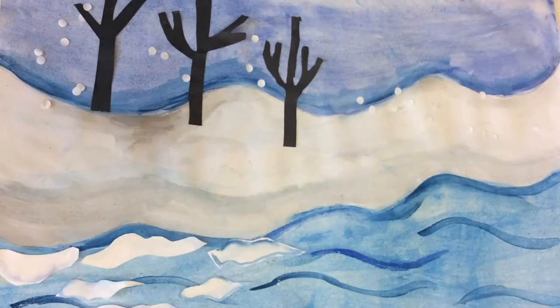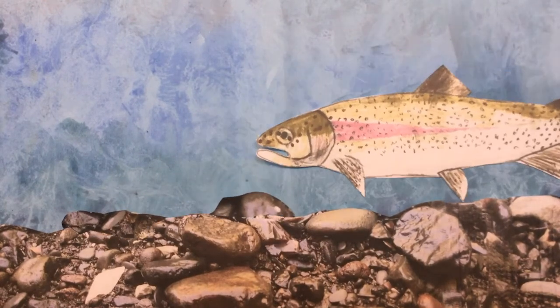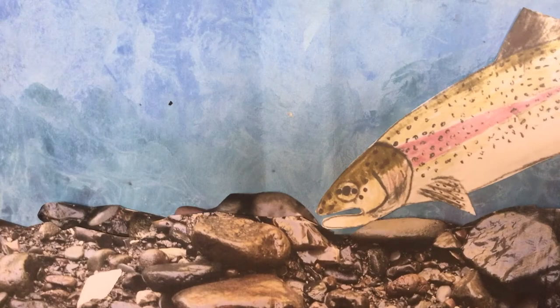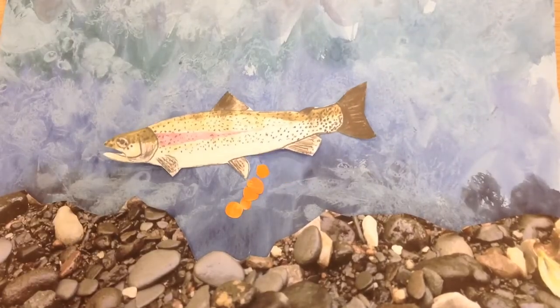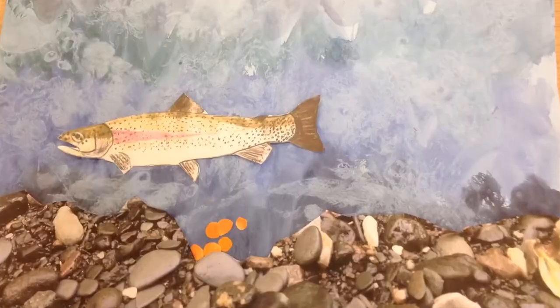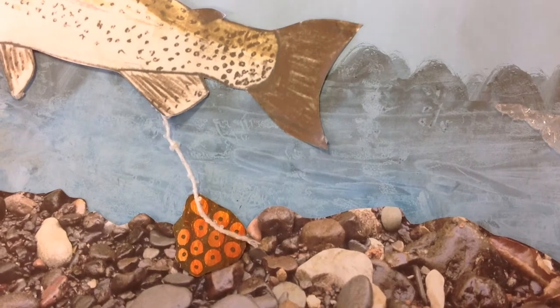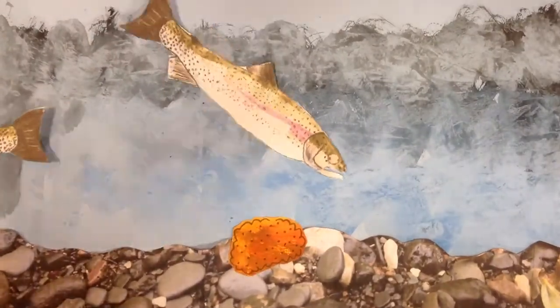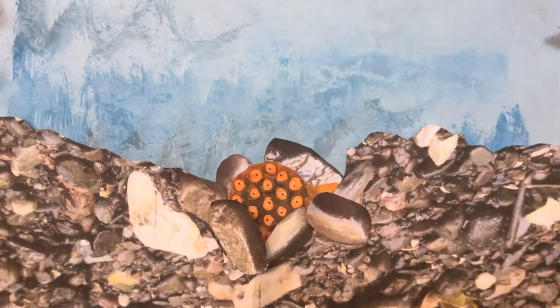During the late autumn to winter season, while it's cold and there's plenty of oxygen in the water, trout lay their eggs in the river gravel. The female builds a nest called a redd by pushing the gravel, creating a hole and dropping their eggs into the nest. The male fish will release his milt over the eggs to fertilise them. The female then moves over and throws up the gravel to cover the fertilised eggs to keep them safe.